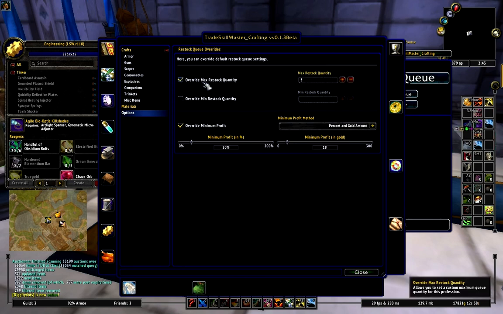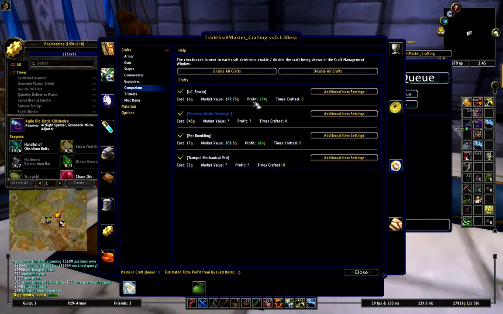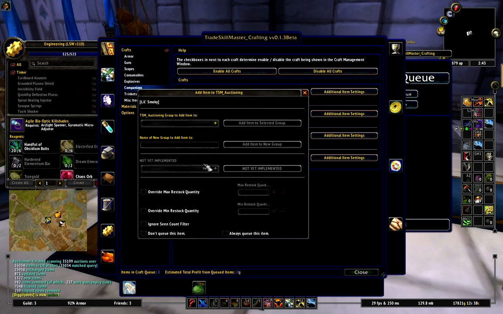You can also select the amount that's going to be queued up. I like to only craft one of every item that's profitable, since some engineering items can be very expensive, but you can go into additional settings for certain items that you want to make more of.